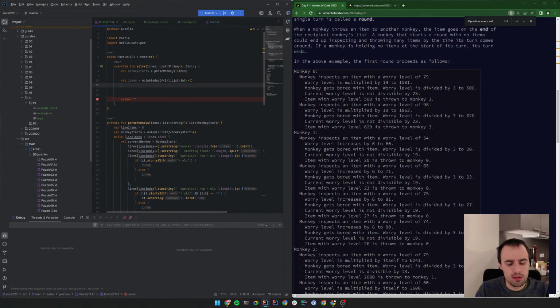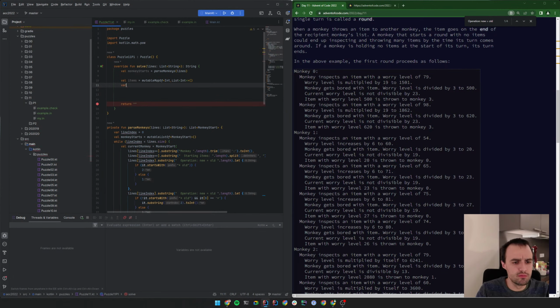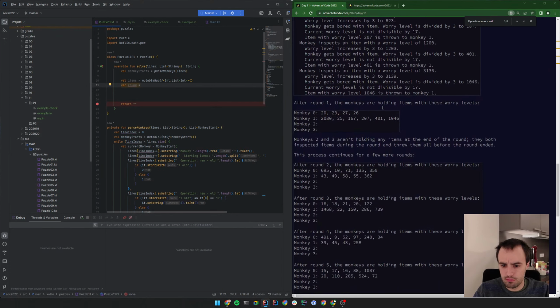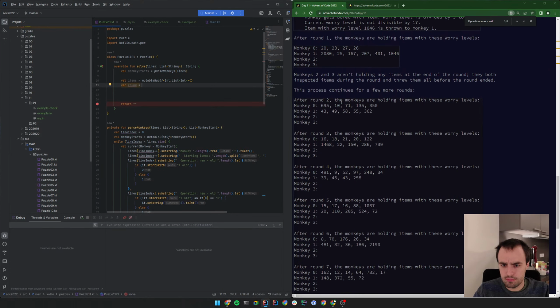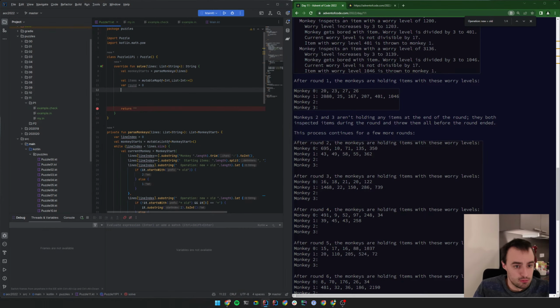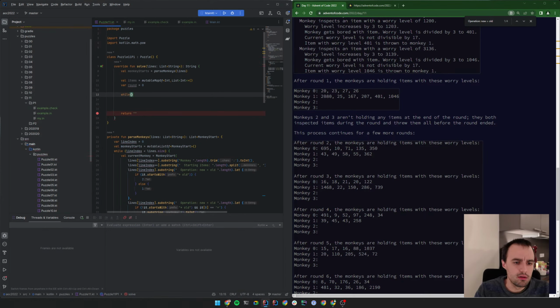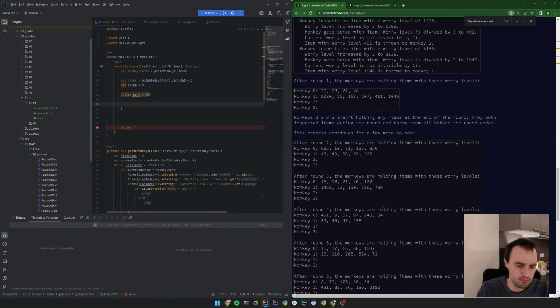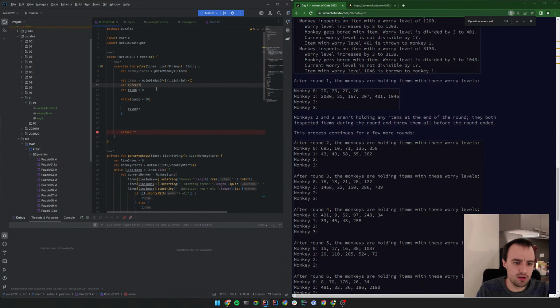So then we have a variable round which we initialize, I think, after round 1, so yeah, after 20 rounds, a bit unsure. While round is smaller than 20, we increase the round index here. And what we also do is we have items, and we will have a var current items.